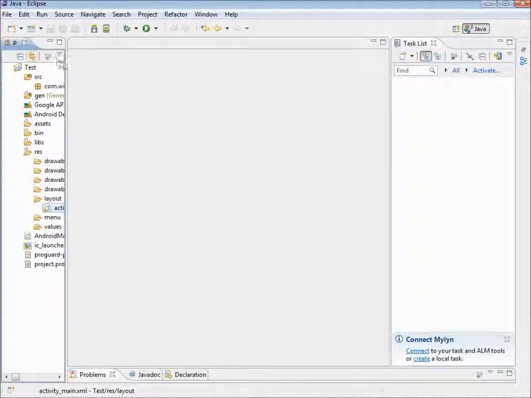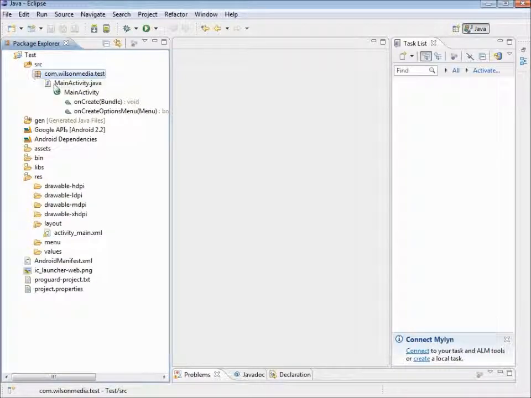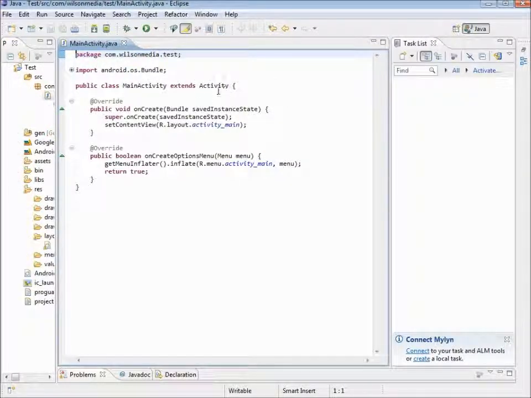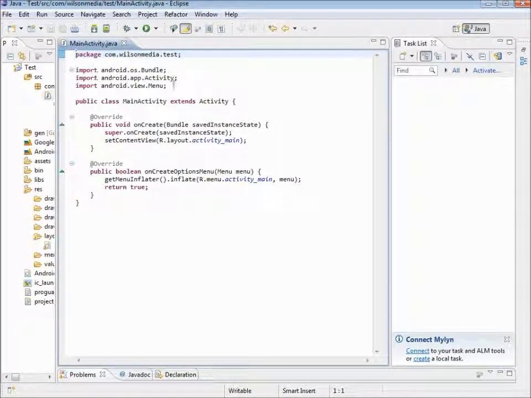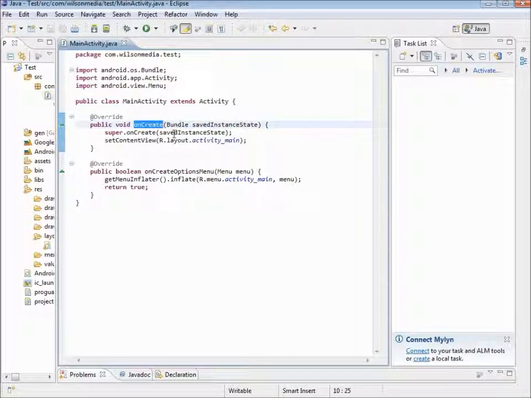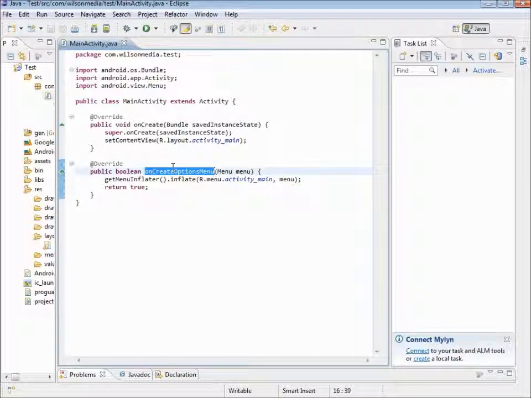our project, and I'm going to open up some source code. So you double click on your source, and you see here that you've got your imports just like in C#, and you've got your class defined, and you'll see that it extends or implements activity, which is your base, and then you've got the onCreate, which is equivalent to the form load event. And then you've got the onCreateOptionsMenu, which is an event that's fired when it's creating the menus that you're going to be using on your interface.